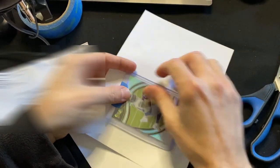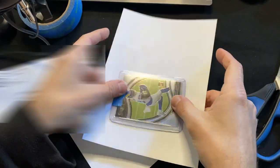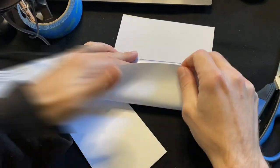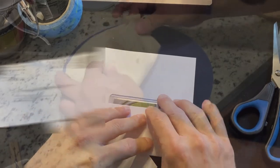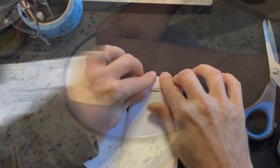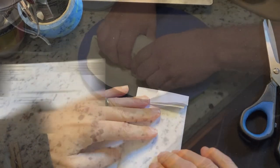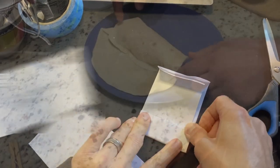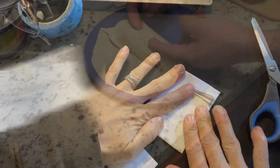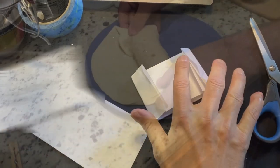Then I take the big piece of paper and wrap it around the card — flap closest to you, pick it up like a taco, wrap it like a burrito or a Christmas present, get it down on top, and tuck it in. That's what I do. This serves as my paper protection — there are other ways to wrap it.